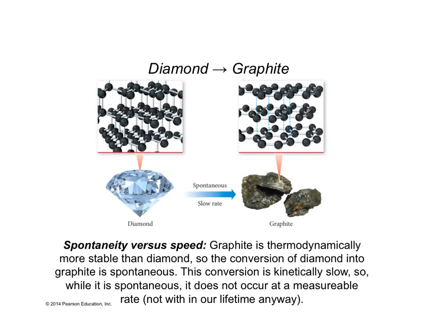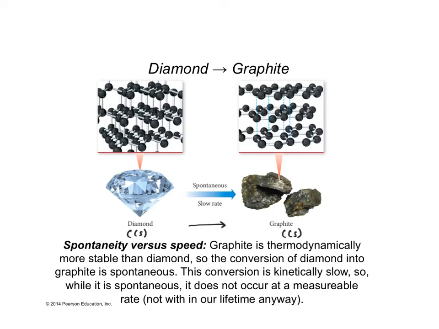Okay, so we're going to be concerned greatly with this idea of spontaneity in chemical reactions. At this point in time, it's important to note that there is a difference between spontaneity versus speed. For example, there are two different allotropes of solid carbon. One form of solid carbon you should be familiar with is diamond, which is just nice solid carbon. Another allotrope of solid carbon is graphite. You are also familiar with this. The conversion between diamond and graphite is spontaneous. I've just already said it, right? So spontaneously, diamond will convert into graphite, okay?